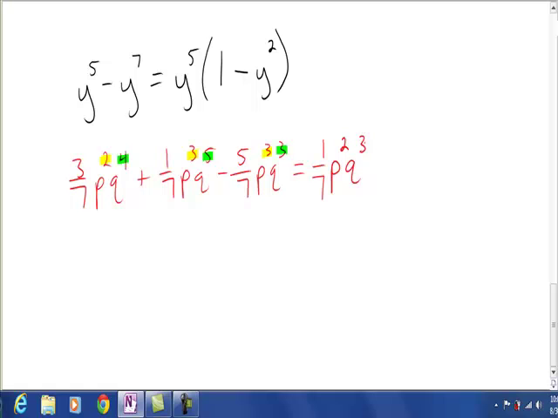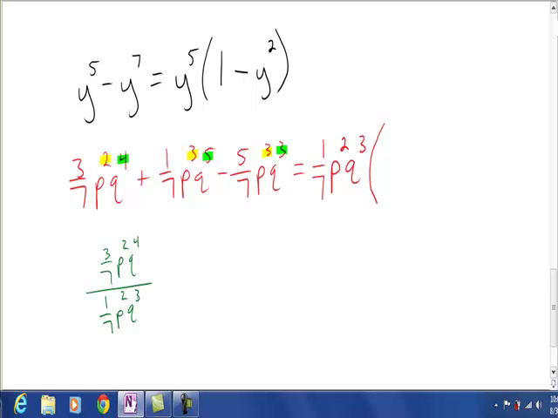Most I can pull out. Now we open our parentheses and we have to look at what's left in each term. Alright, so let me write this over here to the side in a different color. If we took 3/7 p squared q to the 4th, that was the first term, and we divided it by 1/7 p squared q to the third, right? Because that's what we're factoring out.